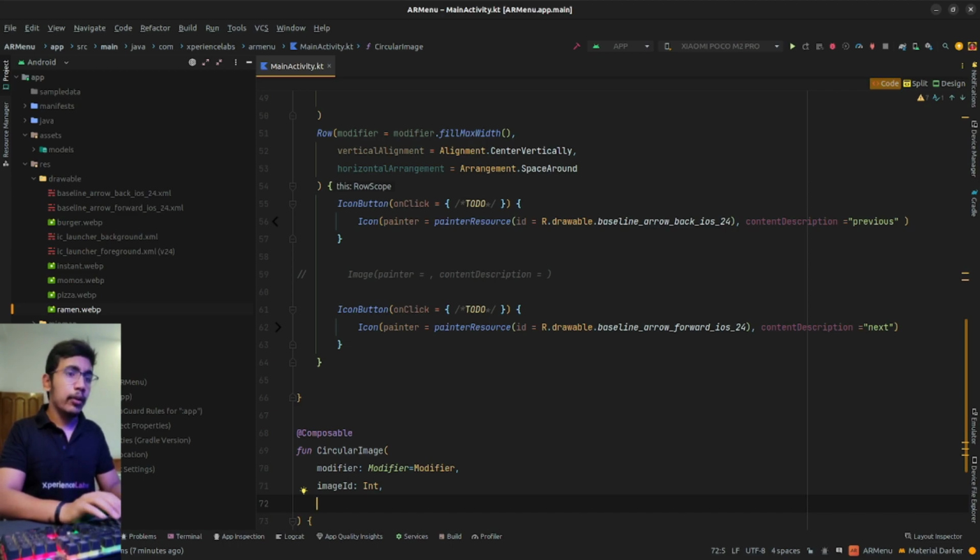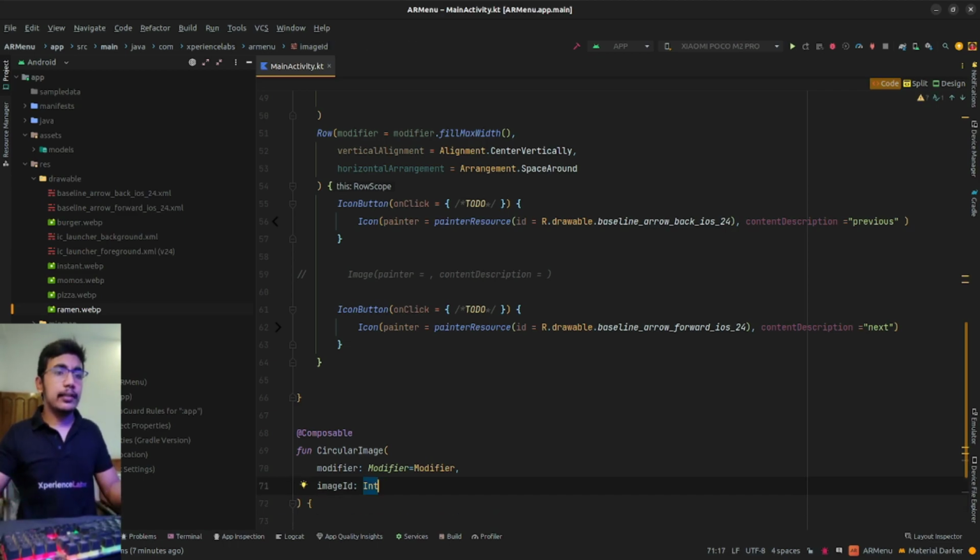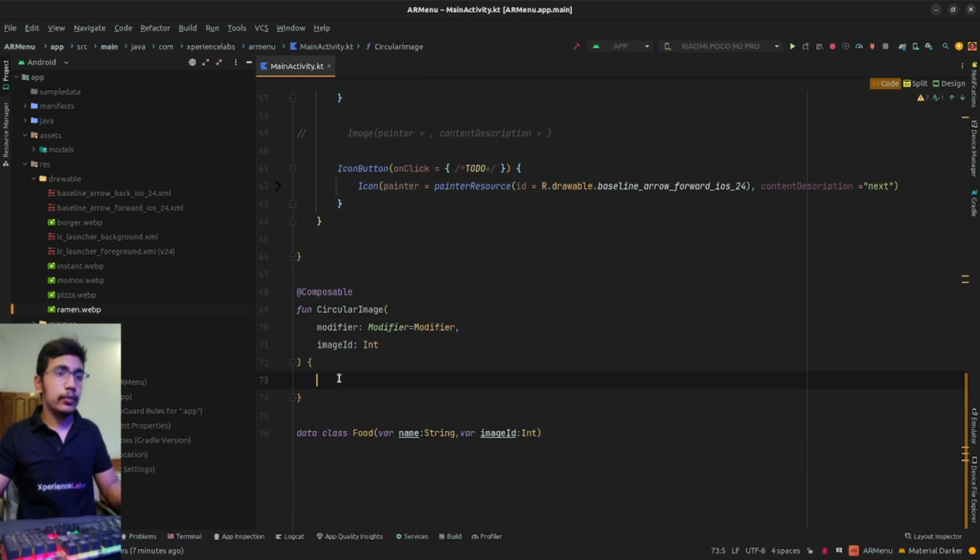I think for now what we want to change dynamically is that image ID only. So leave that for now. I think for now we only need the image in this circular image, but if you want to change the border of that circular image dynamically, we can pass that to that circular image composable. But for now we only need image ID, so keep that for a while. But you can change it if you want.